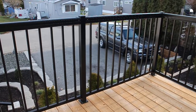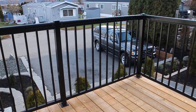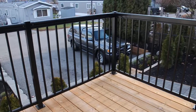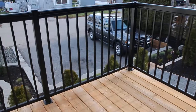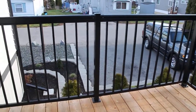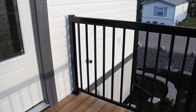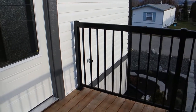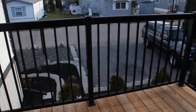So in this video I want to show you a couple of things. We've got the metal railings installed on our deck and back step, and we also have the eavestroughs installed. So we're just going to take a look at that. So this is the railing that we ended up going with. And this is a black powder coated aluminum railing.